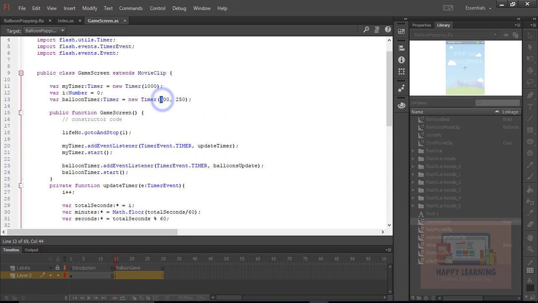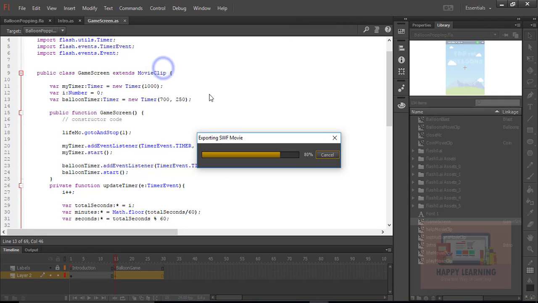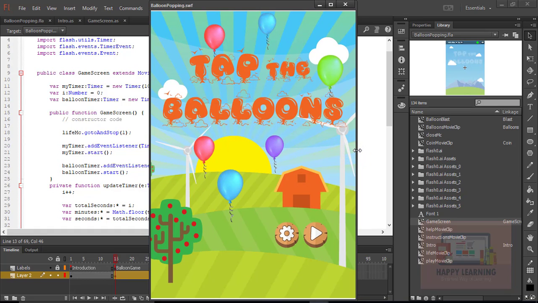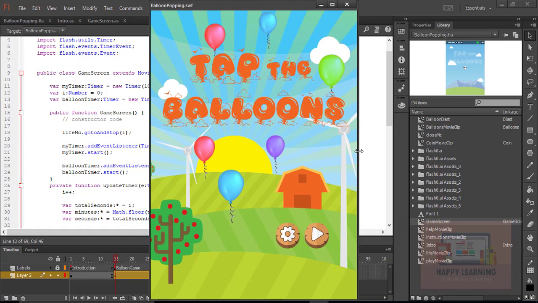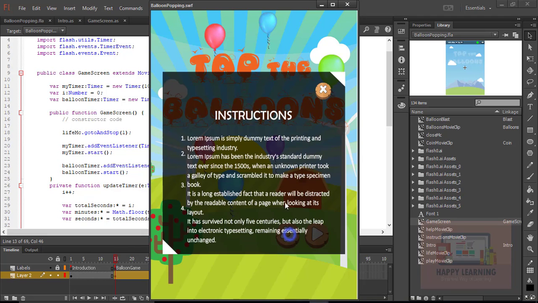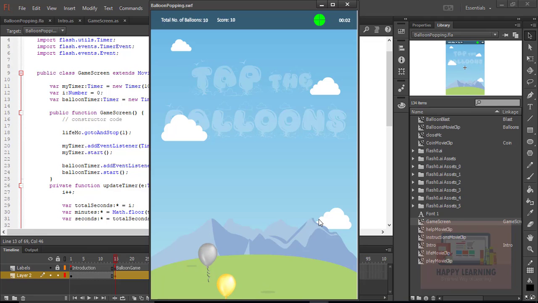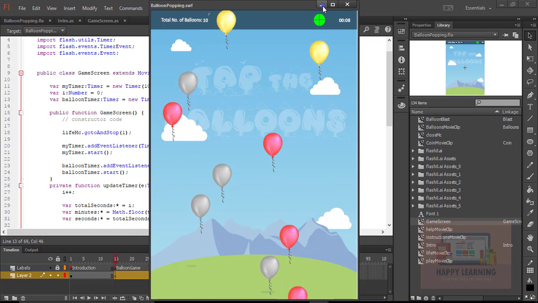Let's come back, and now we just need to increase the interval time so that we can see very few balloons, because we could see that a lot of balloons are coming up. So we just want to decrease the balloon count, which is possible just by increasing the delay for the timer. Now we see a bit less count.